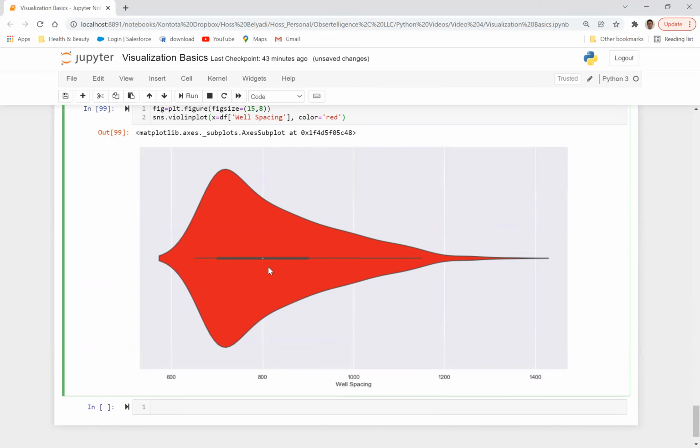So in this case, this white dot in the middle, if you look closely, this is your median, where the solid black line ends right here. That's your Q1, where my mouse is. And this is your Q3, or 75th percentile.